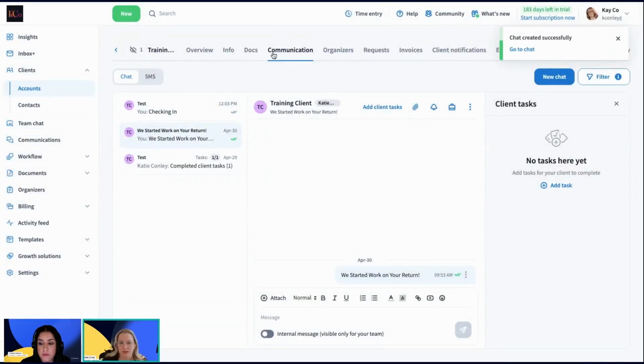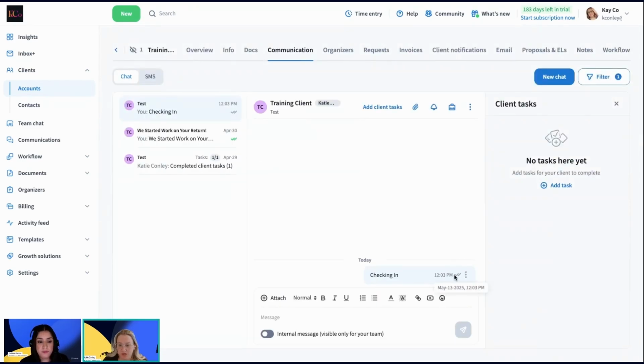It will then show up in their communications tab. They will get this instantly and be able to respond right away. They can also respond from our mobile app, and you can message them back through the mobile app, which is extremely convenient. You can also see when they respond, which you can check by seeing these green check marks. If you see these gray check marks, that means they've seen the message. If you see the gray check marks, they have not seen the message yet. If they've responded, obviously you'll see their response.